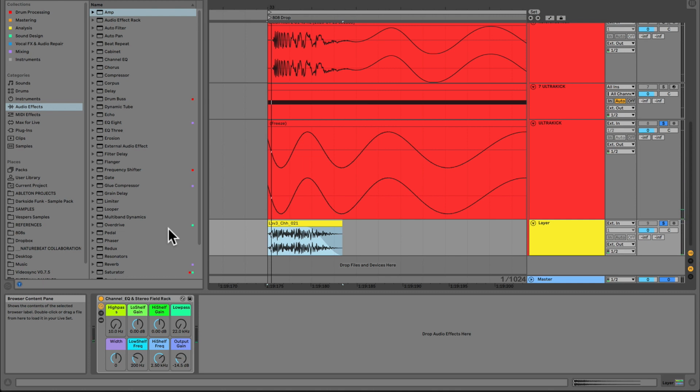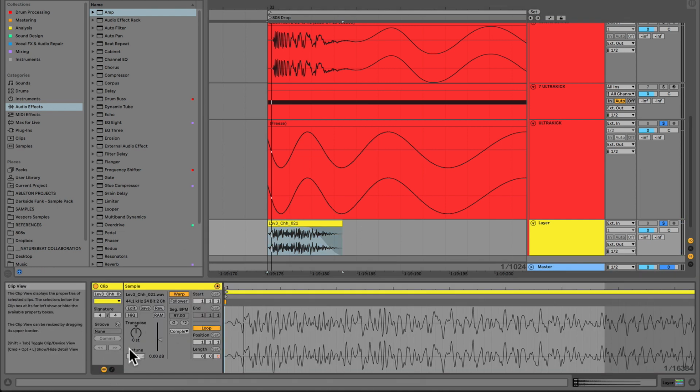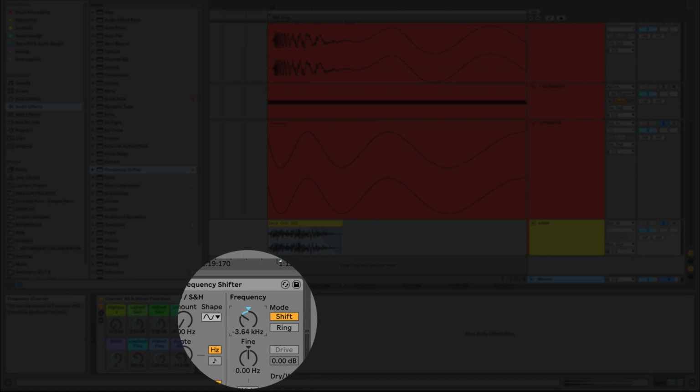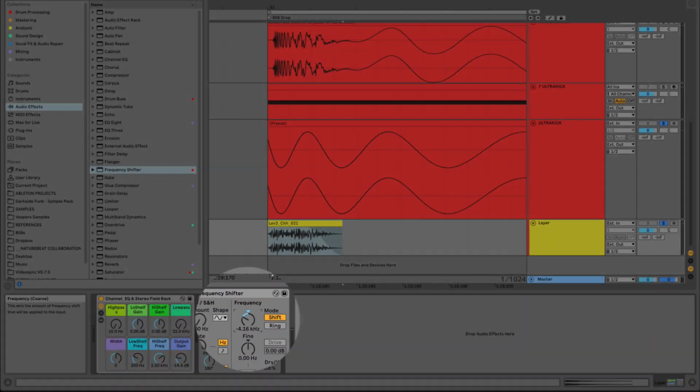And then I also find it's quite useful to be able to pitch shift the sample using Live's transposition engine. Like that. Or my preferred method is to actually use a frequency shifter. So if we add a frequency shifter after, you can just use this parameter right here, and you can really dial in what sounds like the right click at the front of your kick.